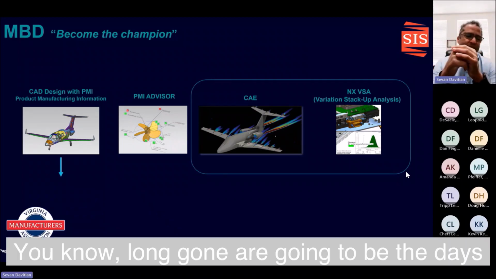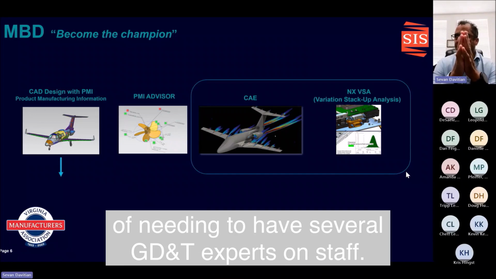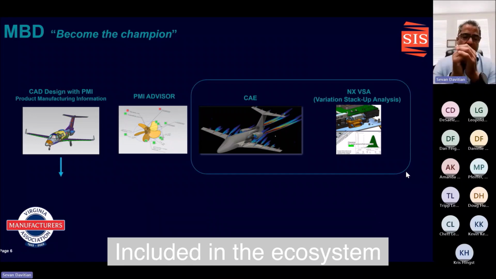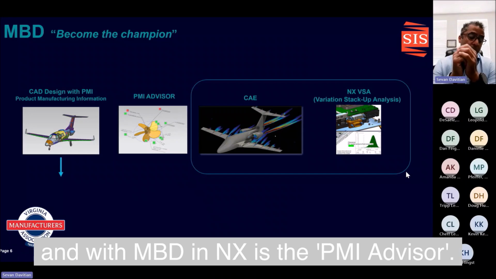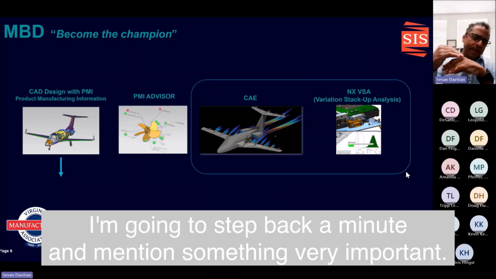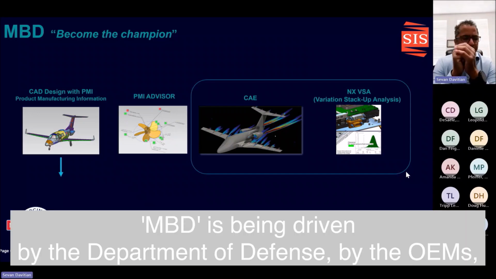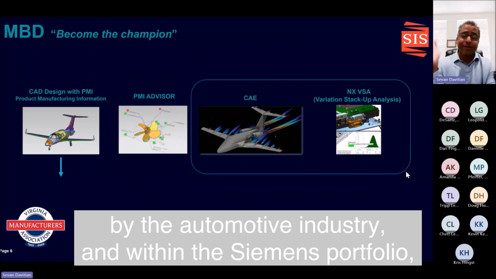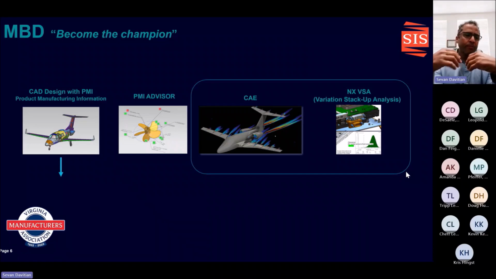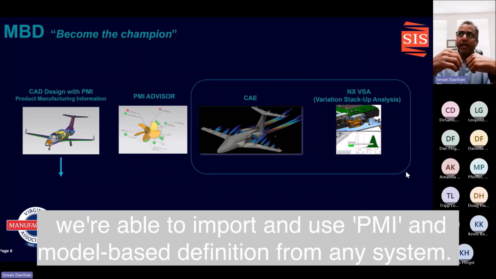Long gone are the days of needing to have several GD&T experts on staff. Included in the ecosystem and with MBD in NX is the PMI Advisor. And I'm going to step back a minute and mention something very important. MBD is not just a Siemens thing. MBD is being driven by the Department of Defense, by the OEMs, by the automotive industry, and within the Siemens portfolio, we're able to import and use PMI and model-based definition from any system.